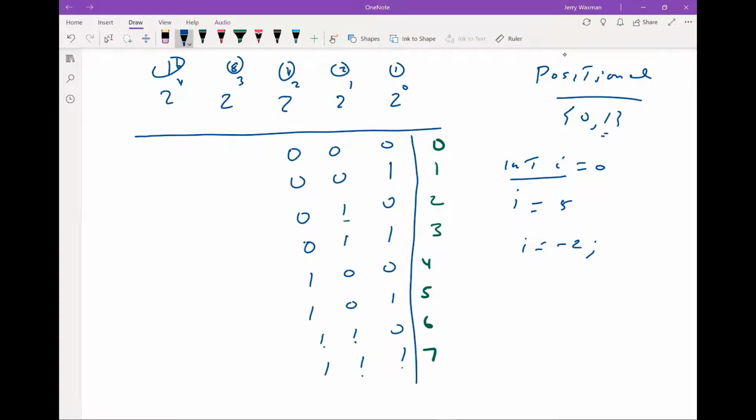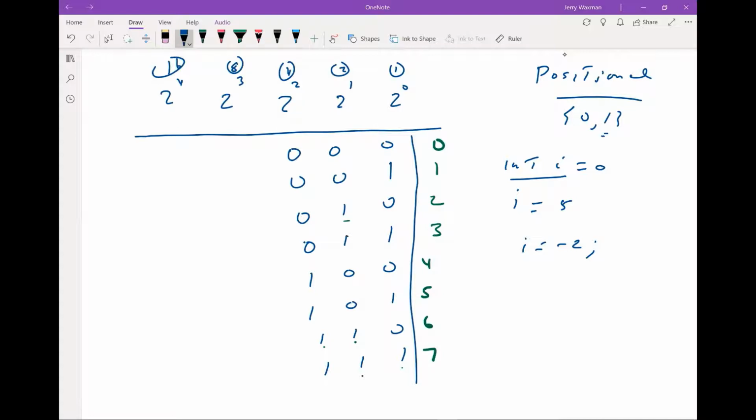Well, I'm in trouble, right? Because I'm using every one of these sequences for positive numbers. And I have nothing left for a -2. And it's not a problem only because I took 3 positions. If I had a 32-bit number and I used all of the numbers to represent positive numbers, I would not be able to represent negative numbers in that range because I'm using up all the sequences, right? So we have a problem here, right? So the question is what to do about it. How do I do this? The answer, if you think about it for a second, is obvious. What's not obvious is how to implement it.